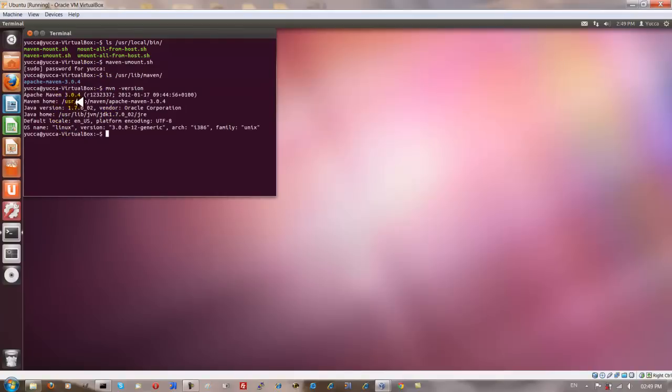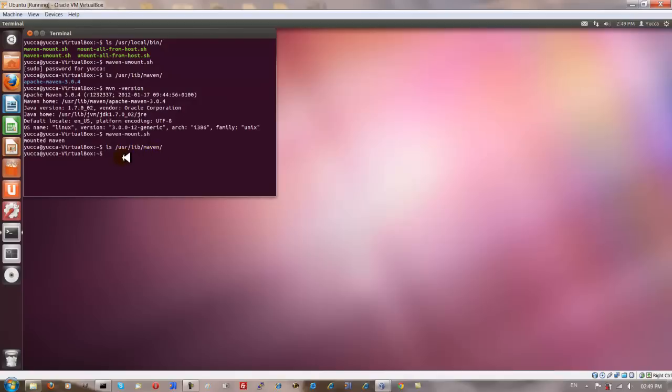Now, should we wish to get Maven installed on the Windows system, we can just mount Maven again, in which case the directory from Windows is going to shadow the local or the Ubuntu user library Maven location. So I'm going to use the Maven mount script, which I copied to the user local bin, and you see that it's mounted. And to verify that, if I go and list there again, you see that I don't have Maven. This indicates that it's the Windows directory which is shadowing the local Maven directory.